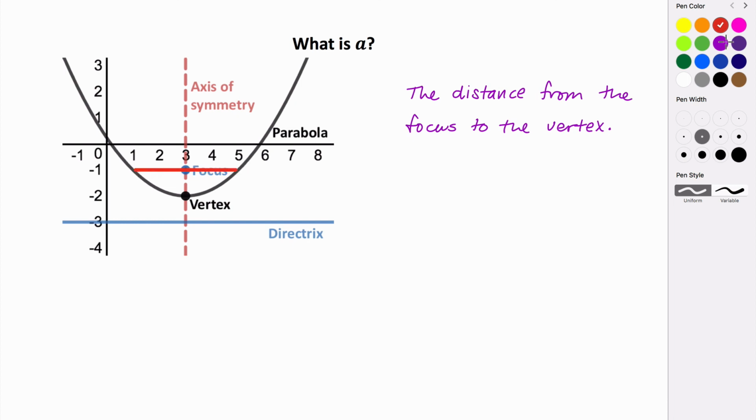The latus rectum is basically a horizontal line whose endpoints lie on our parabola right here, like this, and whose length is 4a. So we call this the latus rectum, and the length of the latus rectum is just 4 times the distance from the focus to the vertex. So the latus rectum has a length of 4a. We only use this really when trying to graph our parabola, to help us make our parabola more accurate.